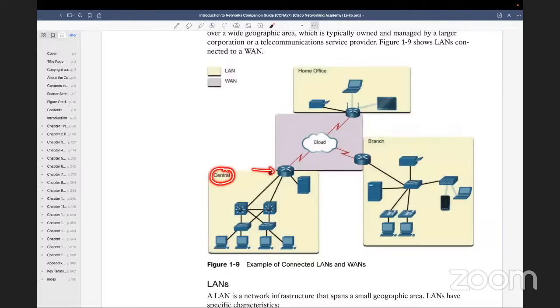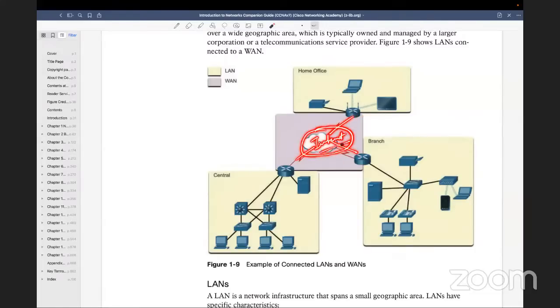Now the central branch: there is one router and the router is connecting its switches. You can see there is a switch and all computers are connected here. So this is my LAN network. Let's consider this is my Dubai office, and this office maybe is in Singapore. I work for maybe this company. So Dubai office, Singapore office, and I'm sitting in my home right now with my home broadband router. All these three are connected to the internet, right?